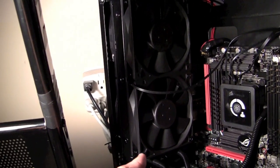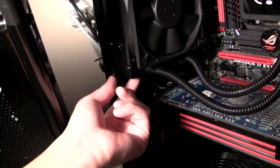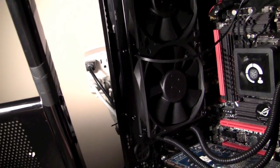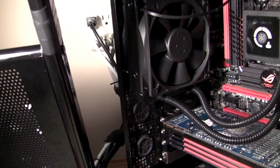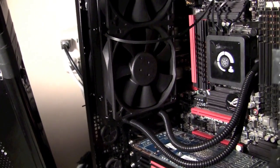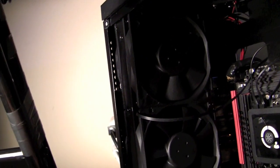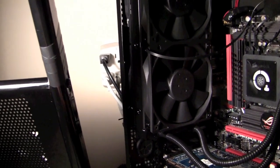First of all, the tubes must be on the bottom. This is because this bottom piece here, which sticks out, is longer than the top piece. And since this radiator is already really hard to fit in, it's just better for you guys to have the tubes running out from the bottom. Once again, this is an extremely tight fit. Like, if you actually just put the radiator there, it won't align with the screw holes. You really have to push it up to make it align.